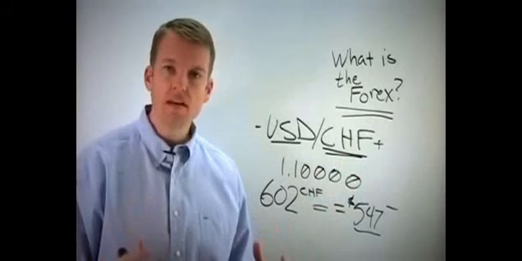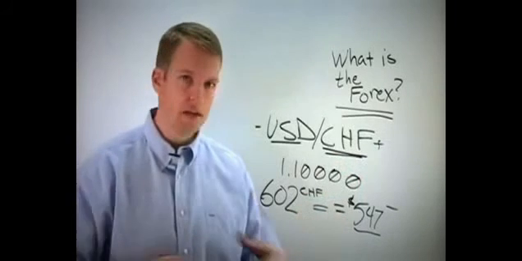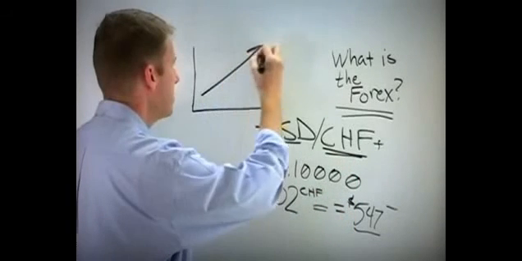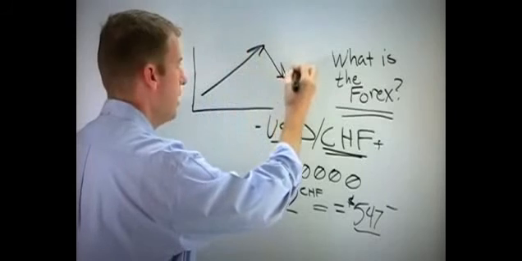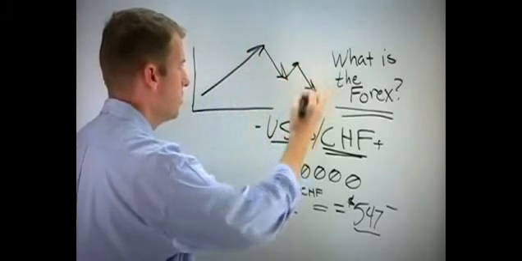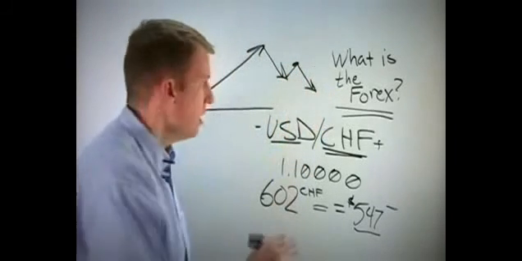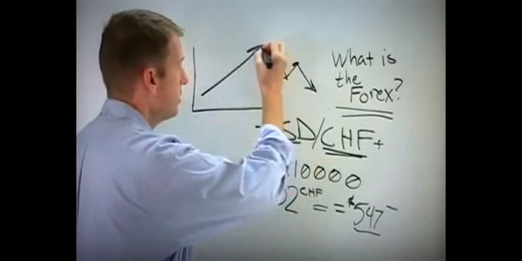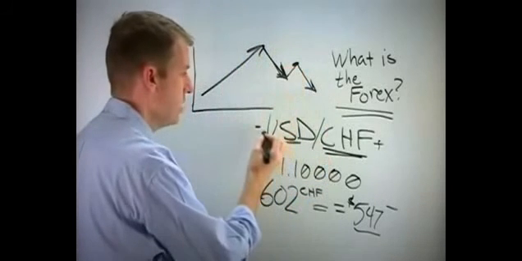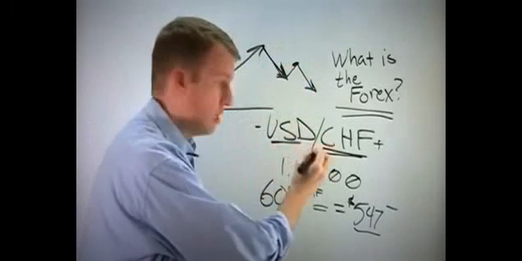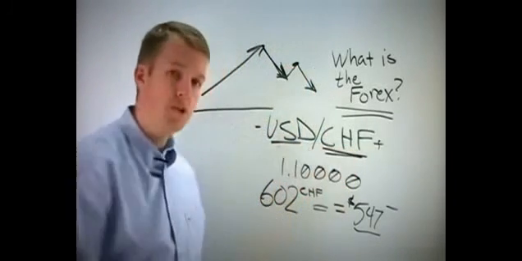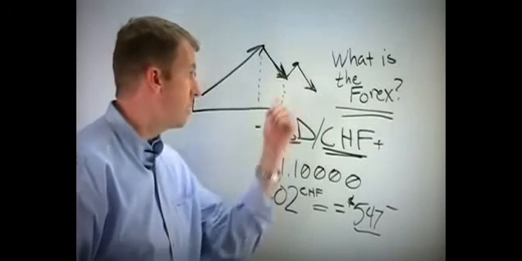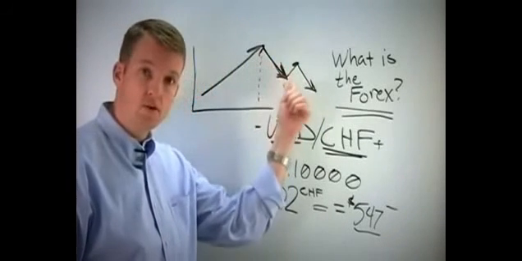Now, the way that you'll see this actually charted is like any other capital market, and you'll see trends that look like this, just like anything else that you would see in any other capital market. When the trend is going down, the currency on the left-hand side is depreciating in value, and the currency on the right-hand side is appreciating in value. Right there we exchanged, and then decided to come home right there, where the franc was appreciating during that trend.